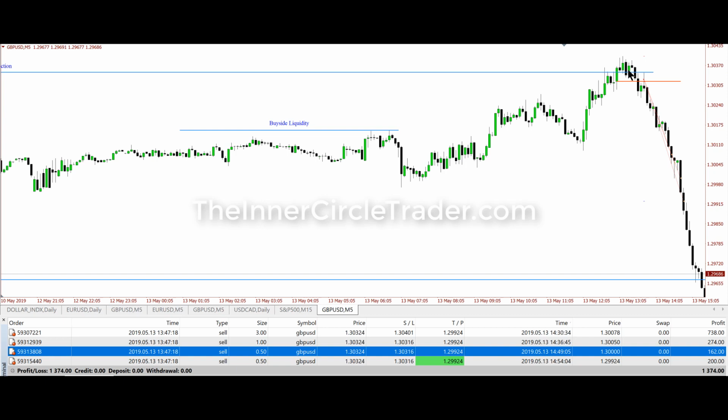Because it's the weaker of the two pairs, then the pattern that usually forms in IPDA is there's going to be a fair value gap in the sick sister. In other words, the one that makes the distribution pattern relative to SMT. You wait for the fair value gap to fill. Once it trades to it, that's it. It's a lock. You just go in, you enter, put your stop above the recent swing high, walk away.